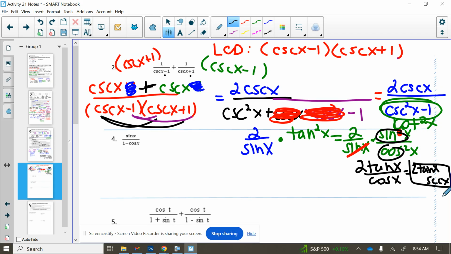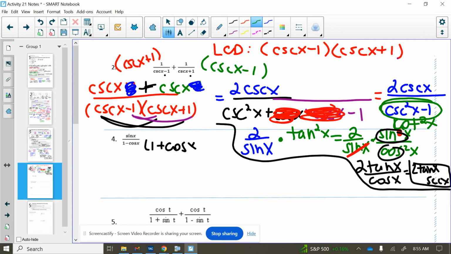All right, now the next one is a great example of where we are going to possibly want to look at multiplying by a conjugate. Now, why are we going to multiply by a conjugate here? Well, because there's nothing else we can do down here besides that to simplify. Otherwise, we would just say this is as simplified as possible. Now, what multiplying by the conjugate does, kind of like we actually saw up above here, is these middle terms are always going to cancel out.